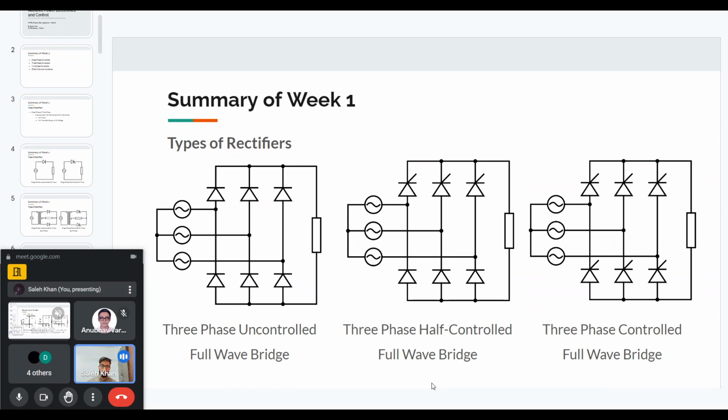Here we don't have any split phase converters, or if we do, I have not seen any. They must be very uncommon. What we go for is the full wave bridge converters. Again, I've shown three examples. On the left is the fully uncontrolled using 6 diodes, and on the rightmost is the fully controlled using 6 thyristors. In the middle is a half controlled or semi converter, which can have 3 thyristors and 3 diodes in different combinations. So these are the circuits of all the different types of rectifiers that were taught in this week.